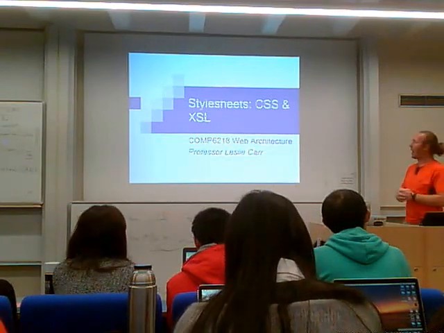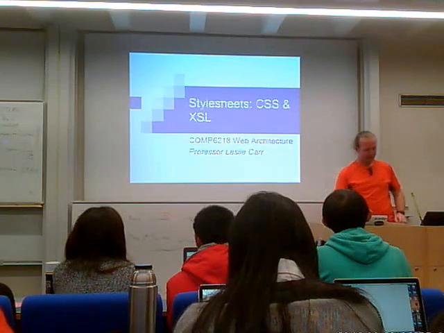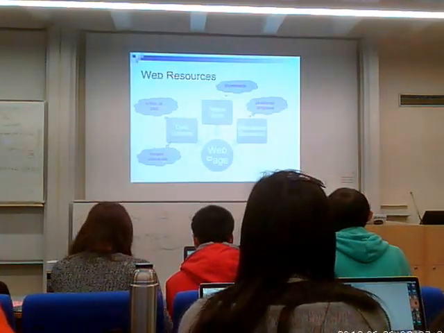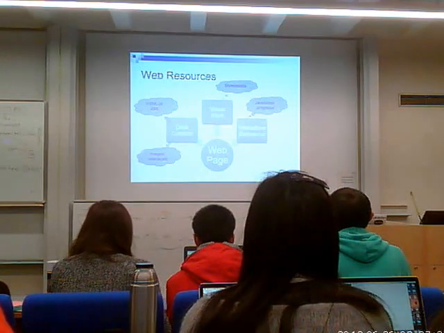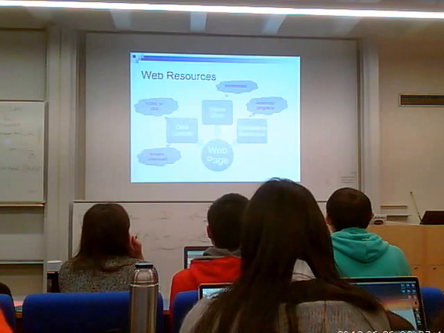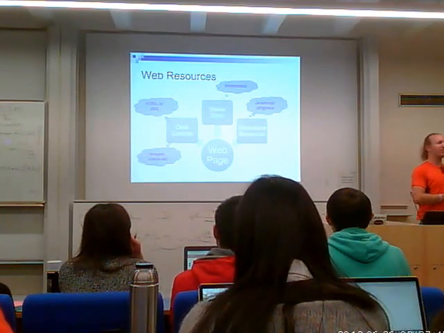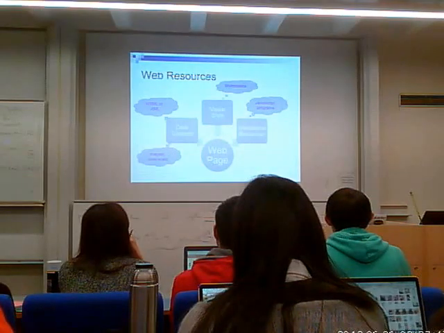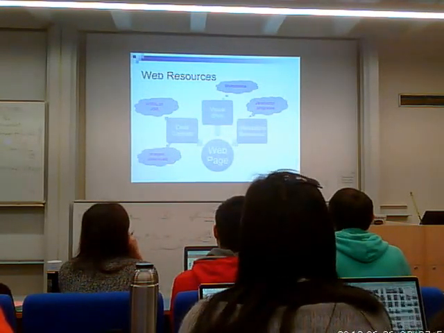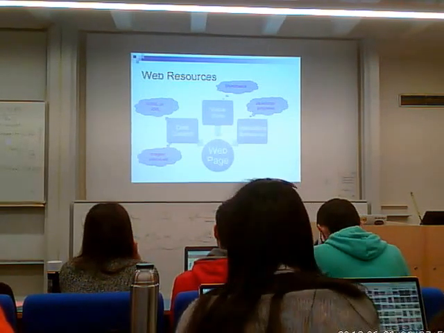CSS and XSL. The first thing that we really need to discuss is why we're doing this in the first place. The backing behind this is something called the separation of concerns. It's used a lot in software engineering. It's probably a term that you may have heard elsewhere. Can anyone tell me what the separation of concerns is? What does it mean? Has anyone heard of separating concerns?